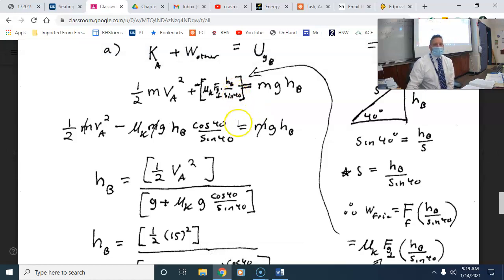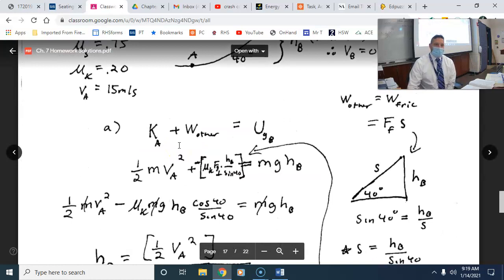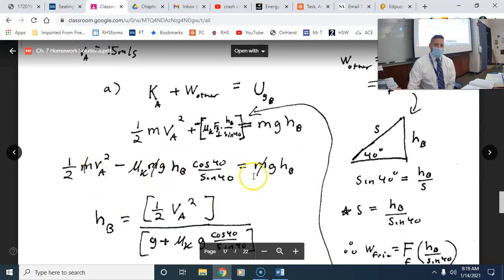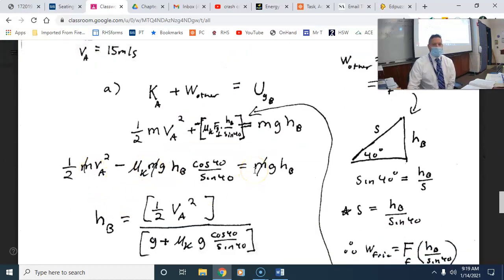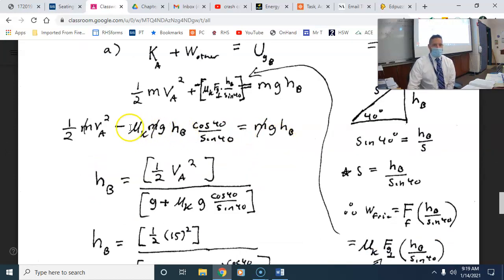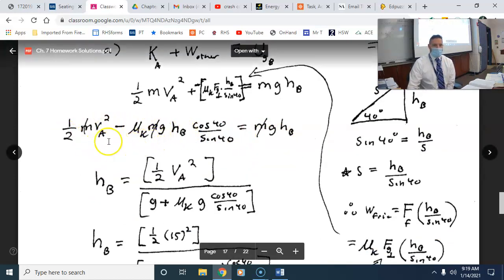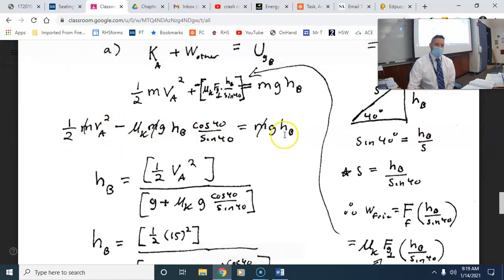Okay. Once I plug that in there, and the fact which I already mentioned that F G perpendicular is mg cosine 40, we could start solving this. Okay, we'll notice that m cancels out. It was given, but it can cancel out now since it is in every term. And looking through what we have left, everything's a constant or a given other than H B, but it's in two different terms, right? So just do your algebra.